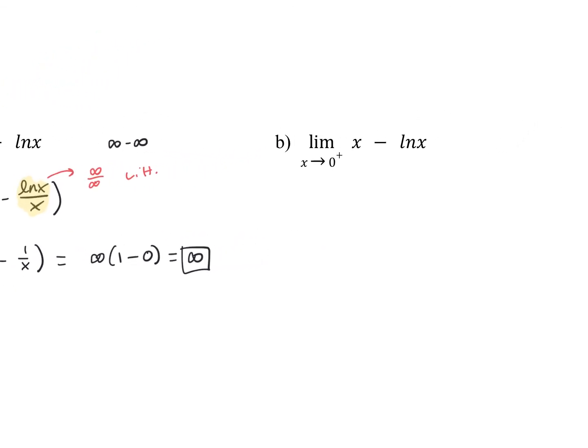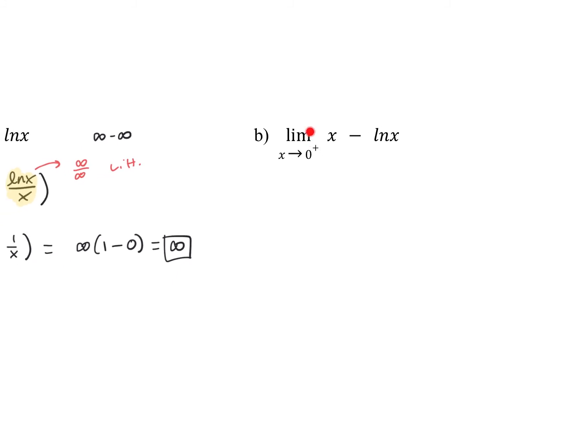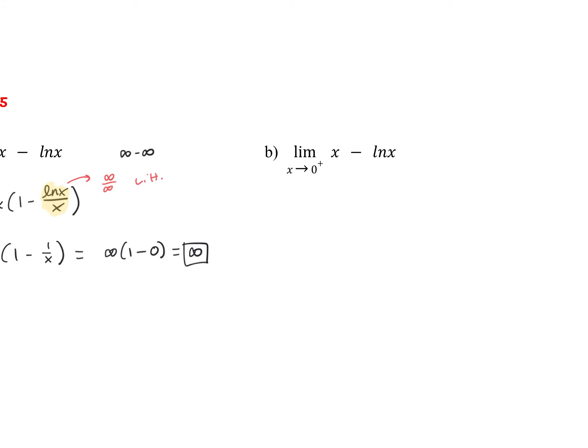Now if you look at part B, we're asking what's the limit as x approaches 0 from the right. So again, the reason why we are asking this specific limit is because remember our domain here is 0 to infinity because we do have that vertical asymptote. This is that graph that we looked at earlier, so remember it looks something like this. So we know what the answer should be. So let's actually try to evaluate the limit.